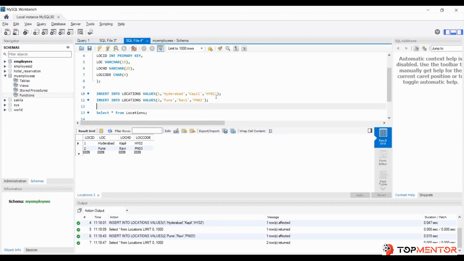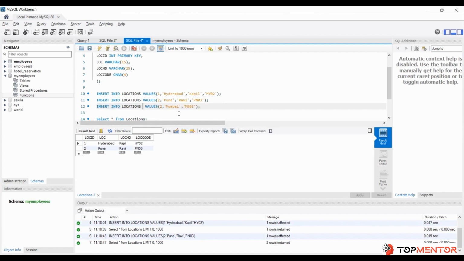Now I have to add one more set of values, but in this case, I do not have the name of the location head. So I'm not adding all the values. I do not have the location head details. I'm going to delete it. And this is our 3. Now since we have put LOC ID as primary key, I have to give a unique value. So let's try to do it with 2 and see what happens. Purposely, let it throw us an error. And this location is Mumbai, and the code in this case is, let's say, MB01. So I have only 3 values to add to this table.